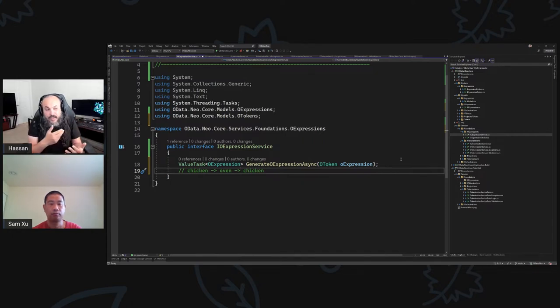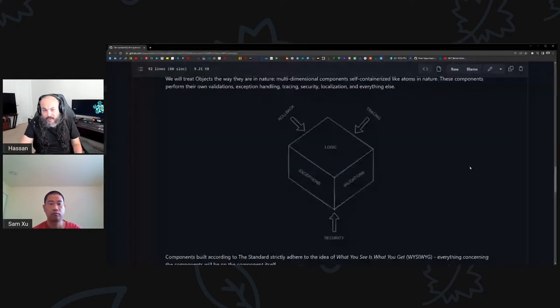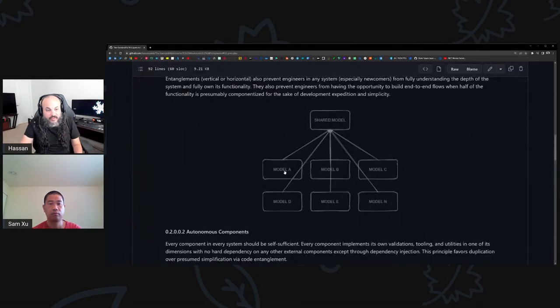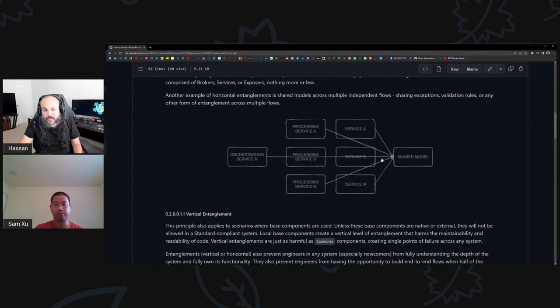So it helps in the long term. If you look at services, there's something I call the entanglement or anti-entanglement pattern, where people say, oh, give me this service, and have all of these talk to different models. Here's service A, service B, and all of them are using that shared model across them. We want to make sure we isolate at the model level, at the contract level. So at any point in time, if OToken goes away, it will not hurt the external contract of the service. Anyway, it's something we're trying out. We'll see how that works, right?